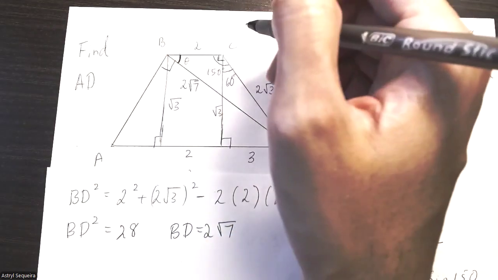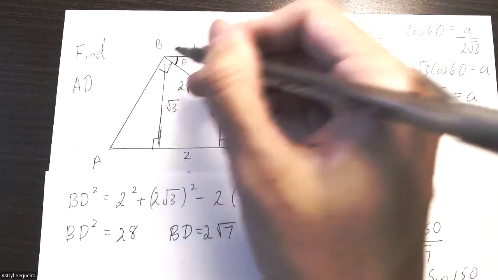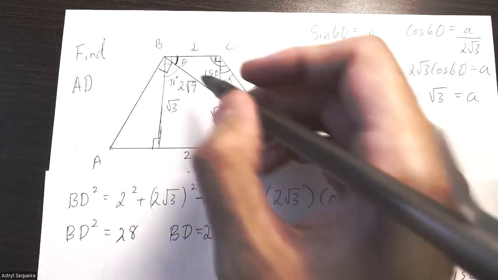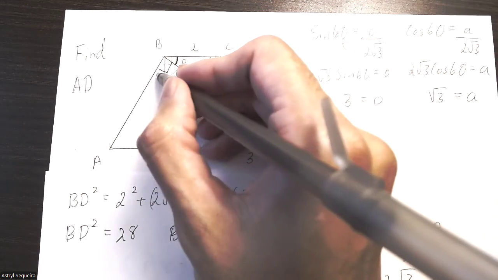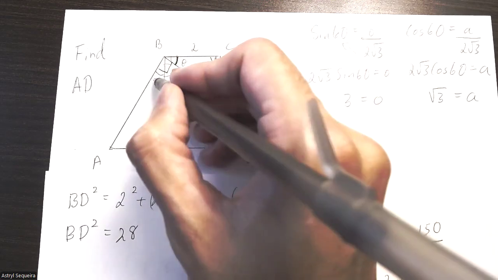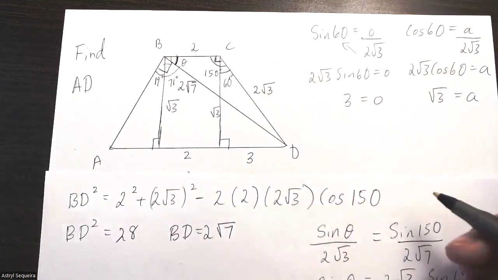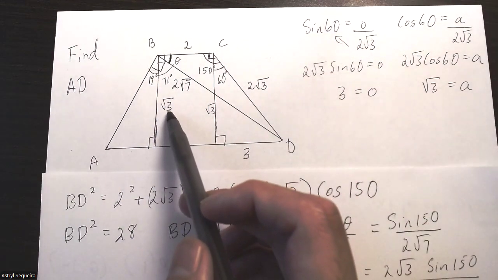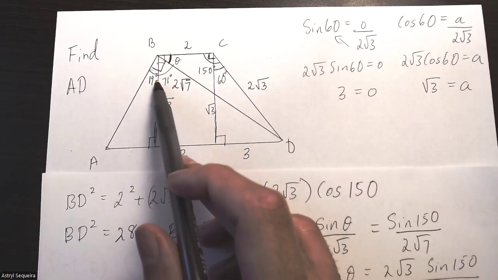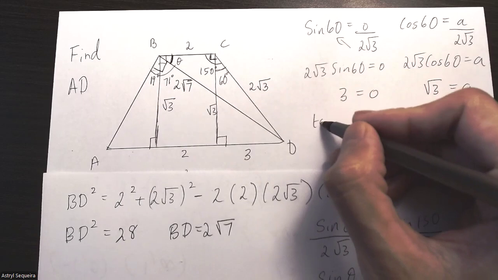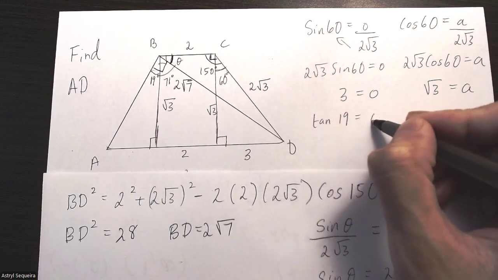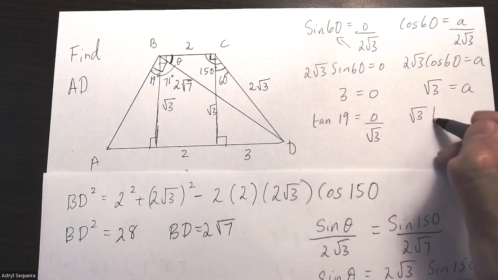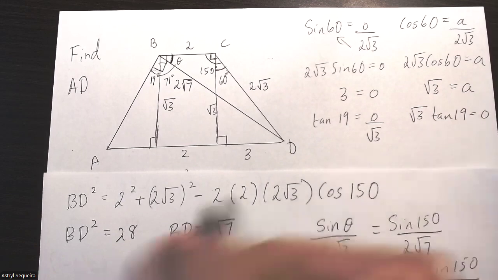If theta over here is 19 degrees, I know this angle is 90, so that's going to be 90 minus 19, which is 71 degrees. I know this angle here is 90, means it's going to be 90 minus 71, means this angle is 19 degrees as well. Now I can use the 19 degrees, the opposite side here, and this over here to find that bottom there. That's just opposite and adjacent, which is tan. So tan 19 equals opposite over root 3. Cross multiply that over, root 3 tan 19 equals my opposite.